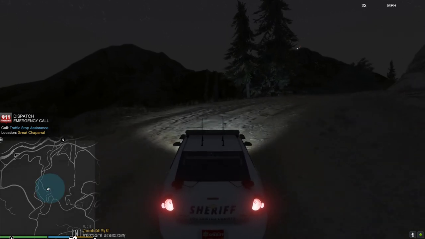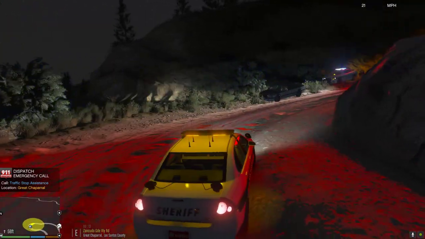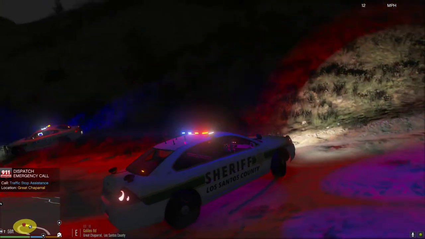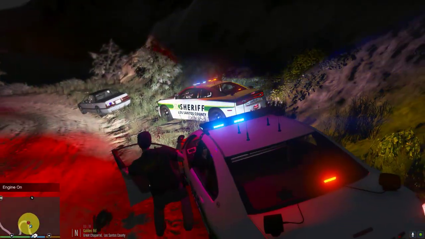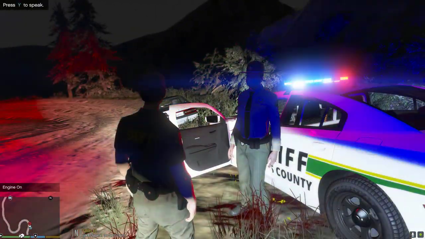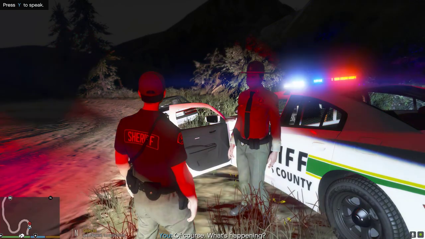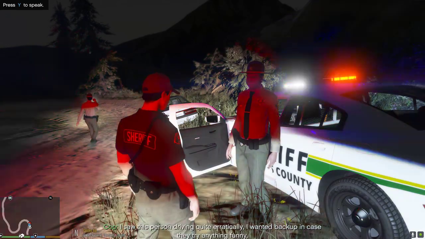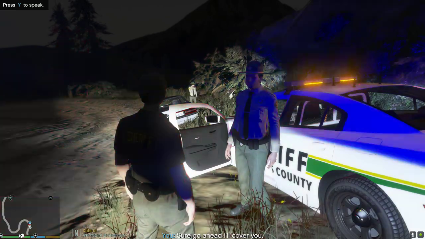We have a code 99 in Great Chaparral. Units respond code 2. Well, we're right here at it. Having just luck, we'll be right at it, but it spawned it in. How's it going, officer? Deputy, what's up? We're right around the corner. What's happening? I saw this person driving quite erratically. I wanted some backup. Try something funny. Okay? Sure, go ahead. I'll cover you.